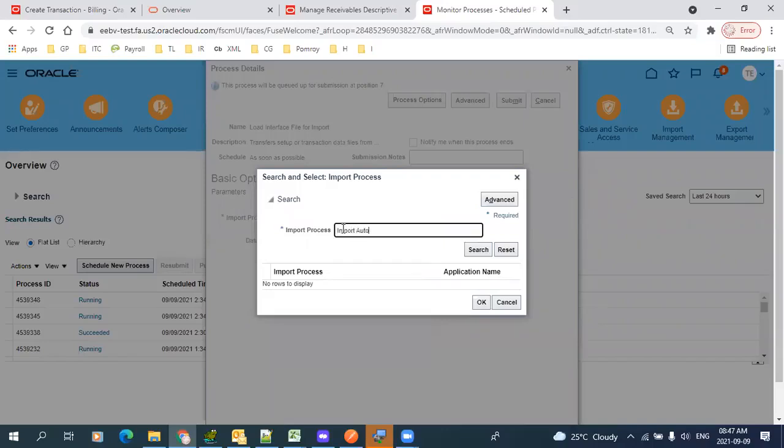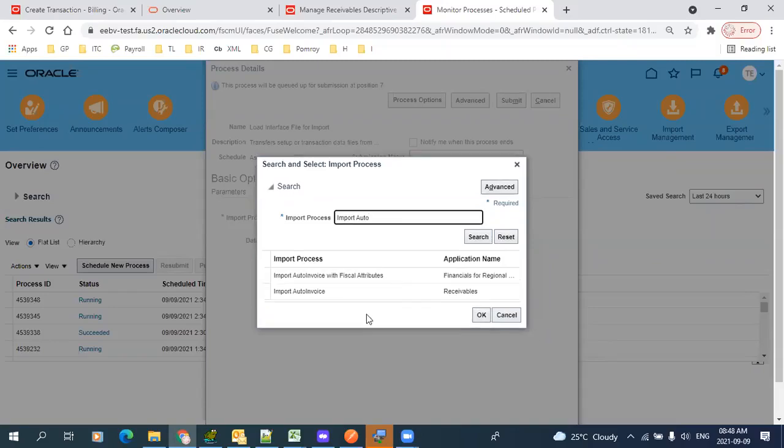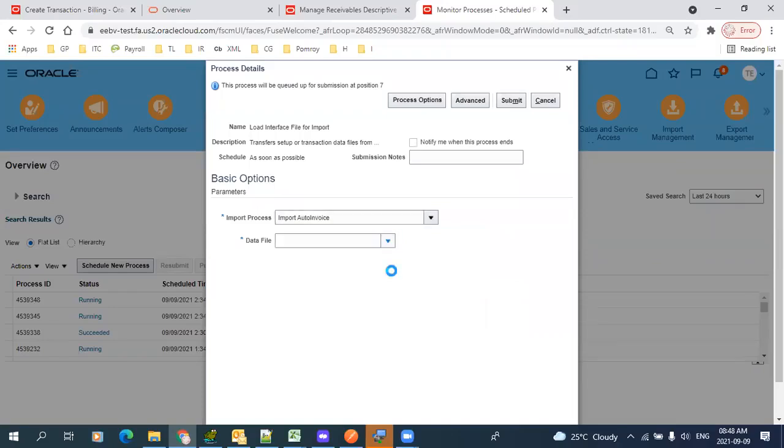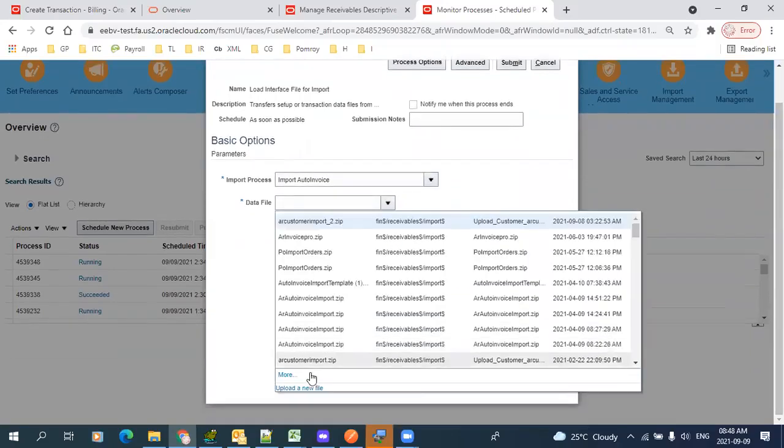Import auto invoice. For the data file, you can select whichever one you have zipped.